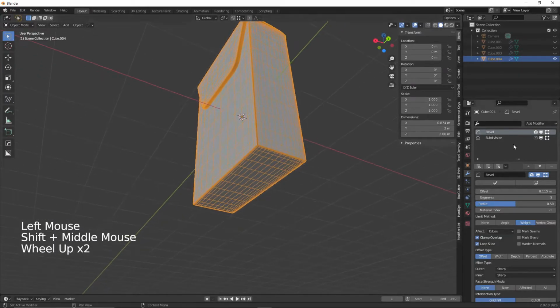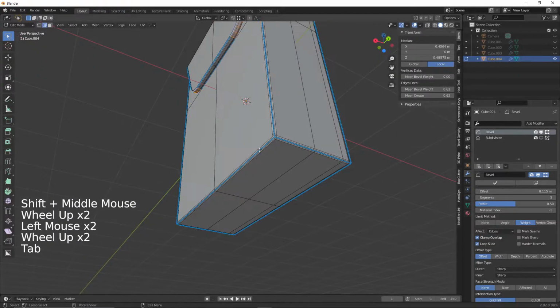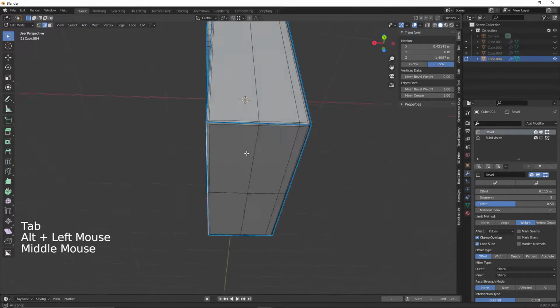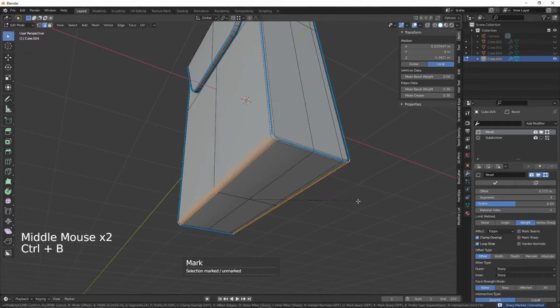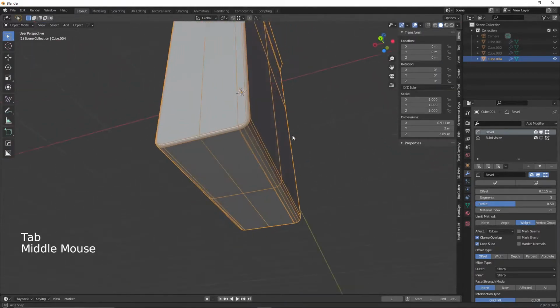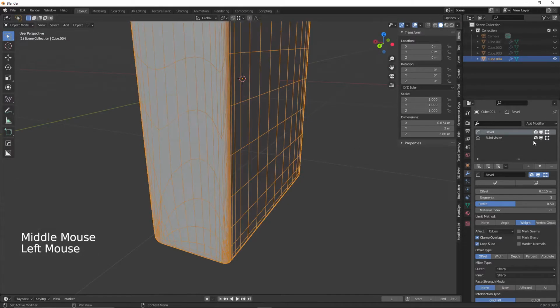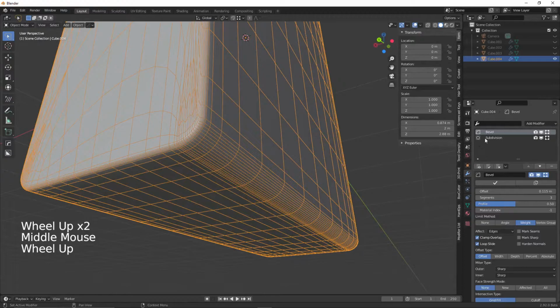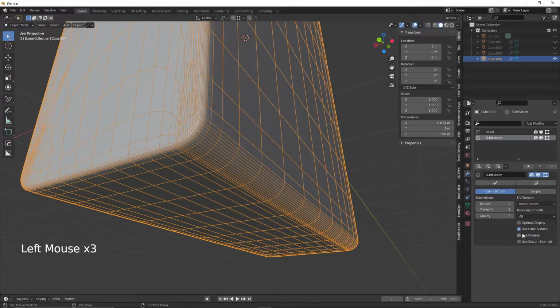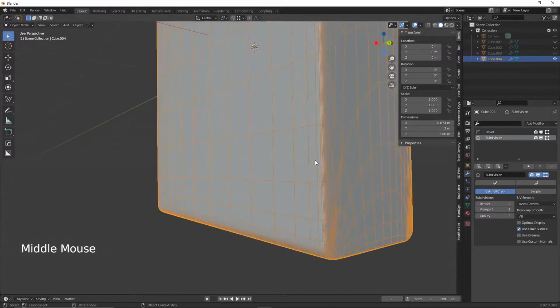Now I also don't want the same thing for the bottom, because I'm going to do them manually. So there we go.